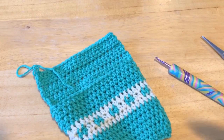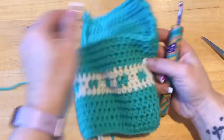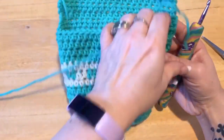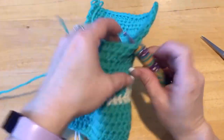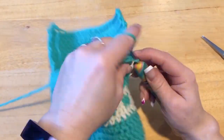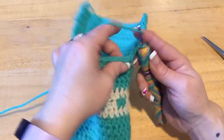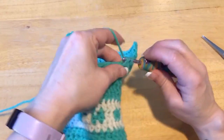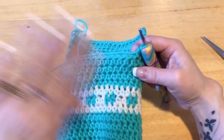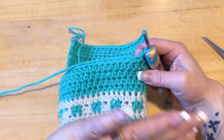So now we're going to start the chest part, okay? So if your work is facing you with the back away, you're going to go into this stitch, bring your yarn through, stitch up, chain up 2. I catch my tail at the back and do a half double crochet, but I only catch it once just to give it an extra anchor, and I still sew it in because my worst fear is that one of my projects will unravel, and it's never happened, but I still freak out about it.